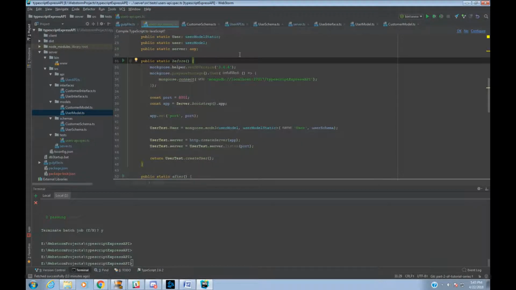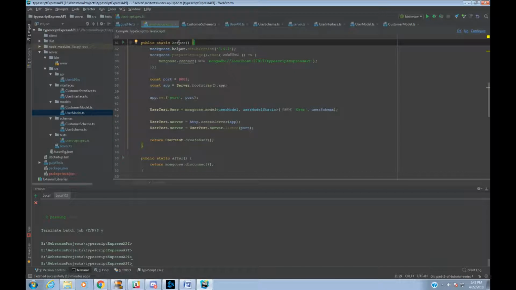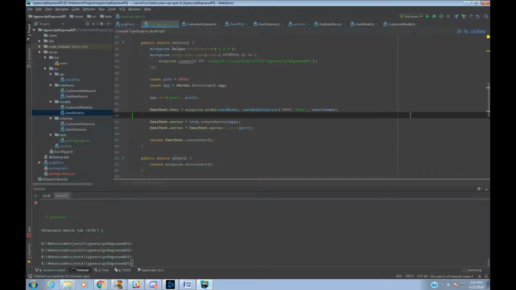So there are some lifecycle hooks here. You'll notice that I have these static methods called before and after. And these methods are general life cycles. These things happen at certain points during our testing. So before any tests are executed, I invoke this before method. And this allows me to do some scaffolding before I even begin executing any of my tests. So if I need to make connections to my database, or I need to instantiate servers, or generate collections, I can do all this stuff inside of this method.